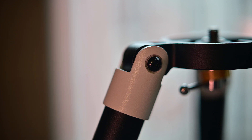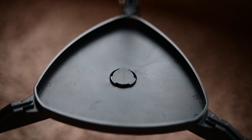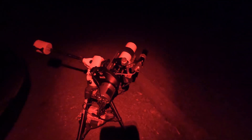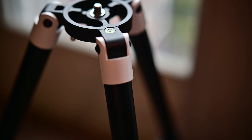Next up is the Skywatcher S20555 tripod, and this was a surprising find for me because it was super rigid. It features a nice spreader tray which adds to the rigidity, and also has a handy bubble level. What initially led me to this product was that I broke my astronomical tripod — I had just bought the Skywatcher GTI head mount and didn't have access to the original GTI tripod, because Skywatcher just doesn't sell it separately. It was a happy discovery though, because this tripod is really sturdy — I'm pretty sure due to the construction it might even be able to support a small harmonic.